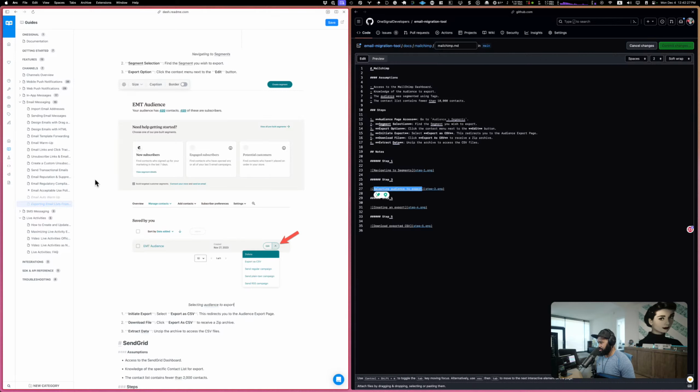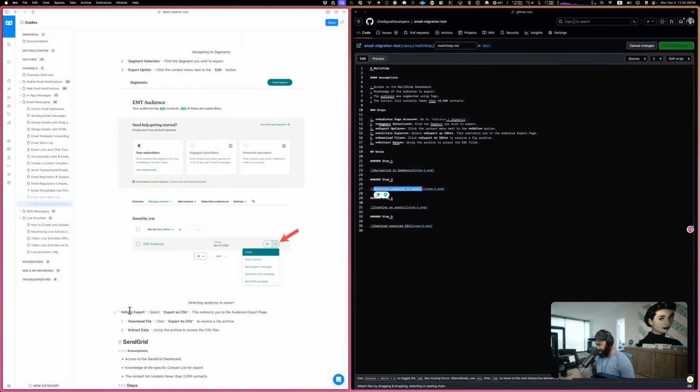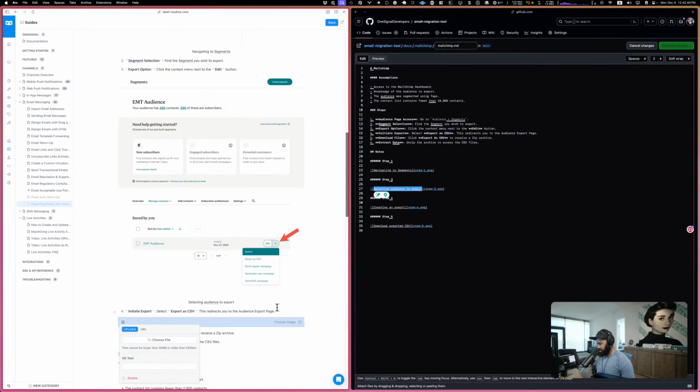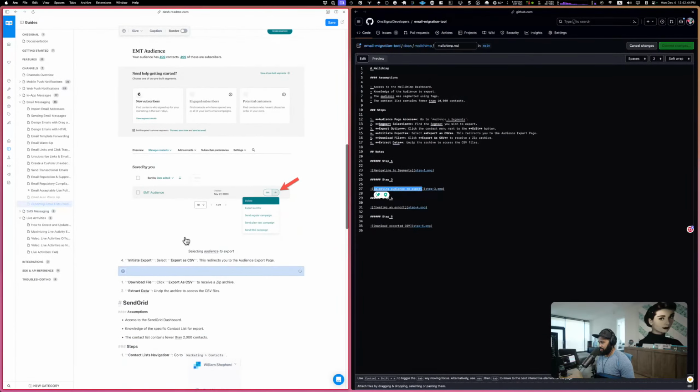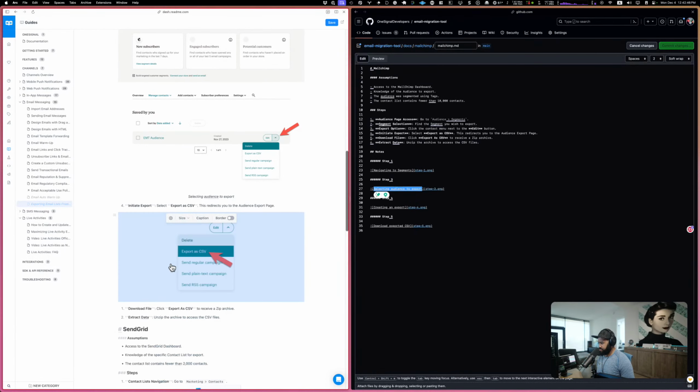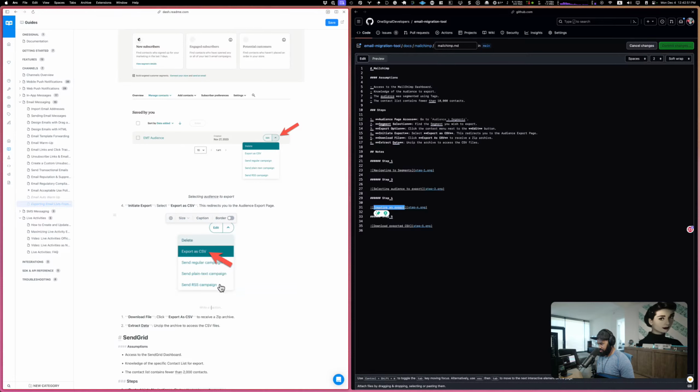Okay, and then this needs to be renamed to 4. And we have a step 4. So let's put that in there. All right, and this needs to be renamed 5, and then this should be 6.